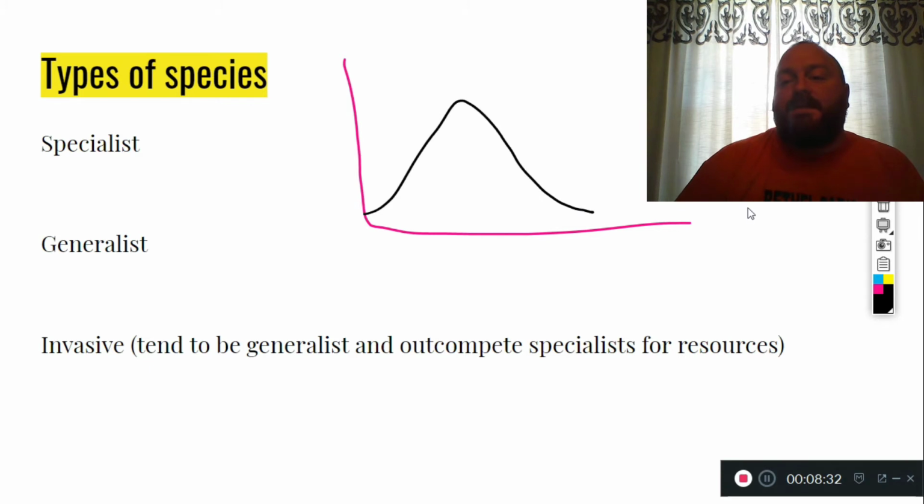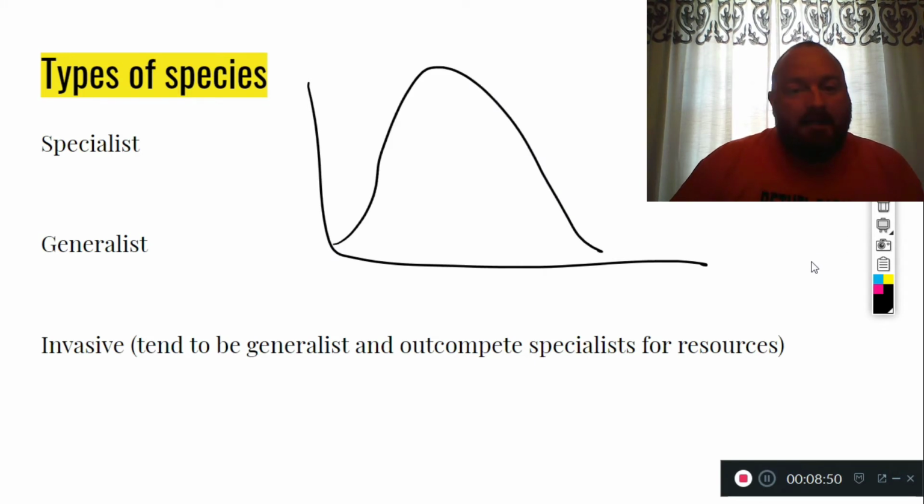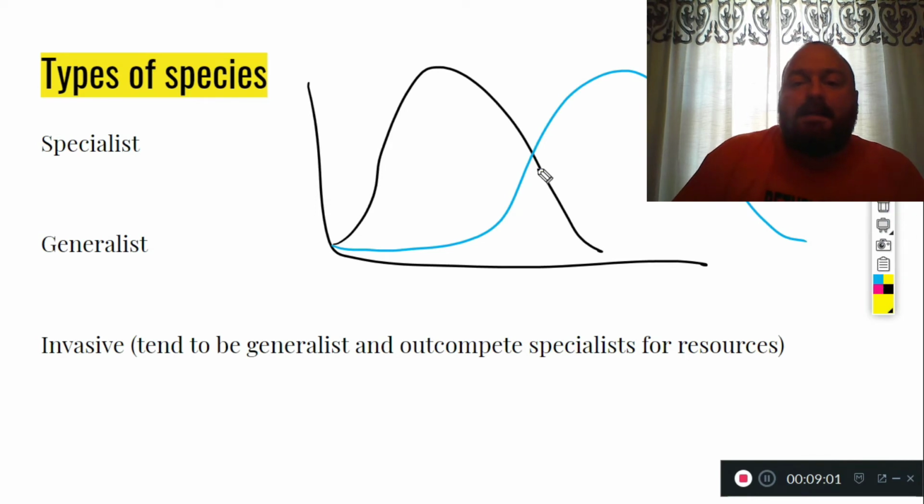If I have two species and their graphs overlap each other, so let's say that I have it like this. Anywhere where there's an overlap of the niche, that's going to be where competition is occurring. Let me draw that a little bit better here for you guys. So we have our first species here. Again, I would say that's probably a generalist species because it has a wide range of resources keeping it alive. Then let's superimpose another generalist species over top of it. In this area here, there's competition for these resources.